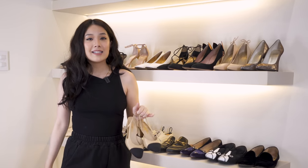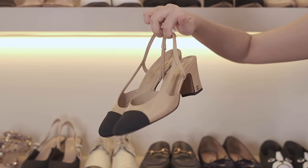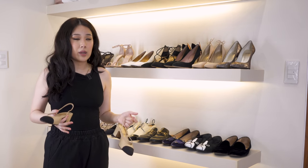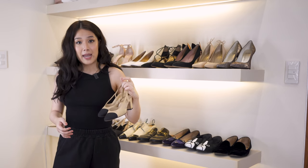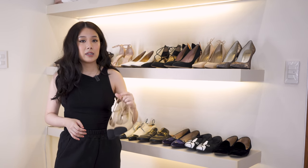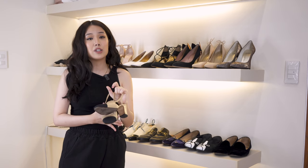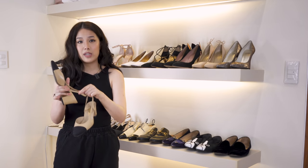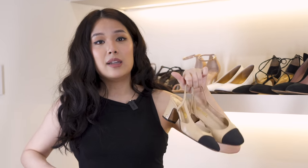Next are these classic Chanel slingbacks. I always wanted them — I saw them on Amy Song again, the influence of influencers. I felt these are very classic and they look really good. They're not comfortable at first because you have to wear into them, just like breaking in ballet pointe shoes. I got these in Japan where they only had one size left. I'm a 36.5 to 37 and got a 36, but the strap stretches out so it actually works. The store lady confirmed it was okay — always consult the store staff.